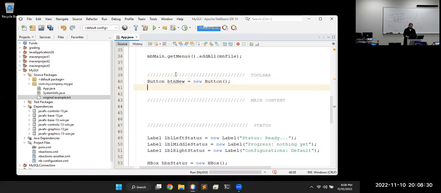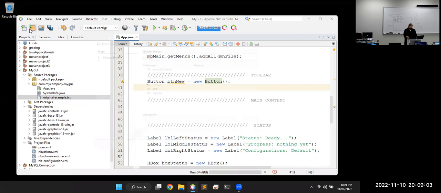So button new, it's going to be a new button. Do the imports, and to put an image on it, yeah, the textbook always said to do this, right? New. When was the last time you saw words in a toolbar? Words go in the main menu, not on our buttons. Maybe on the OK and cancel button, but a lot of times those have a check mark or an X. So buttons usually have pictures.